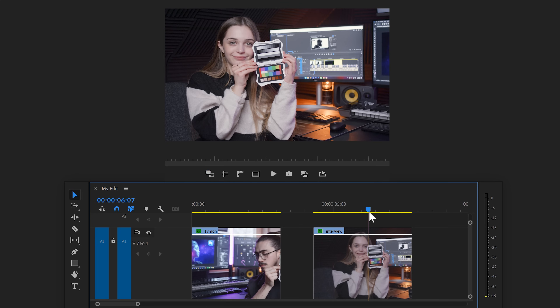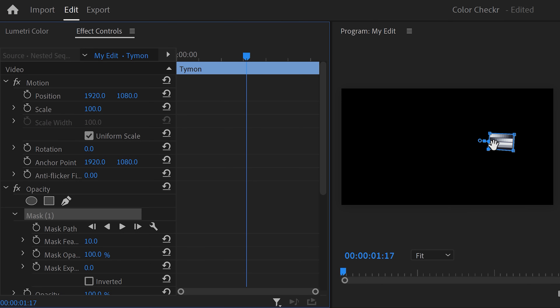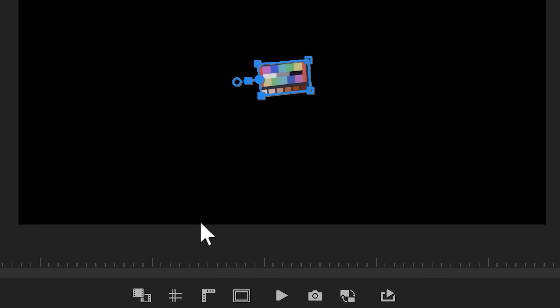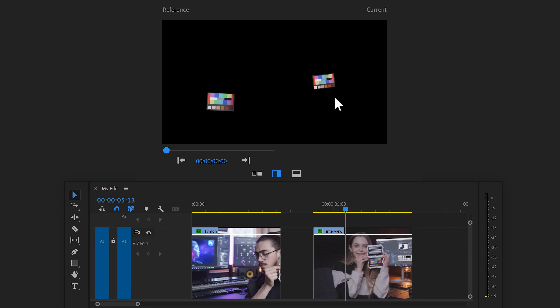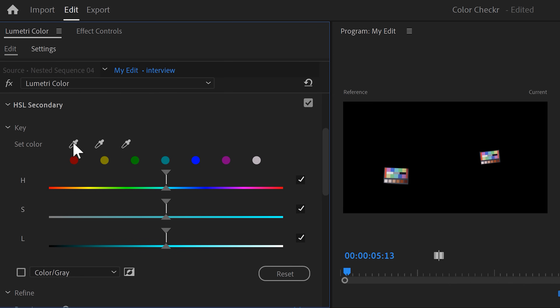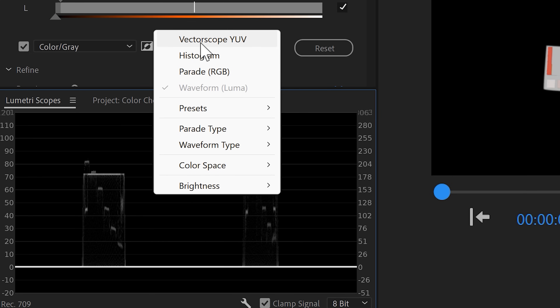Now it's time to match the colors in your video as well, starting with the skin tones. Disable comparison view for a second. Then make sure the first clip is selected and go to the effect controls. Find opacity and enable the effect again. Select the mask we created earlier and in the program monitor, move it down so that the color card becomes visible. Then do the same thing on the second clip. When you enable comparison view again, you will see both the color cards. We're gonna match the colors of the second video with the reference clip using the HSL color. Select your video and go to Lumetri Color, then find the HSL tab. Click the color picker and go to the program monitor, then click on one of the skin tones on your color card. Adjust the selection by dragging these levers, making sure the skin tones are all visible on your card. When you're done, enable the color gray so that you can only see the skin tones. Then do the exact same thing on the second clip. Now go back to Lumetri Scopes, right-click it, find the vectorscope, and open it up.